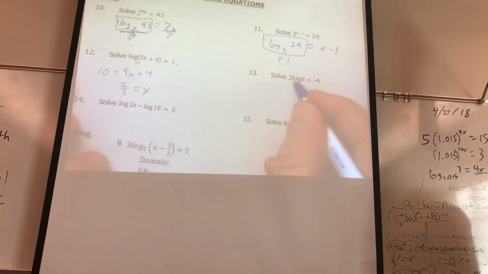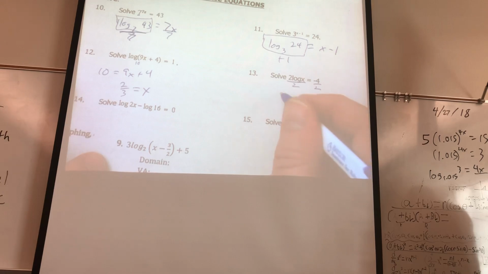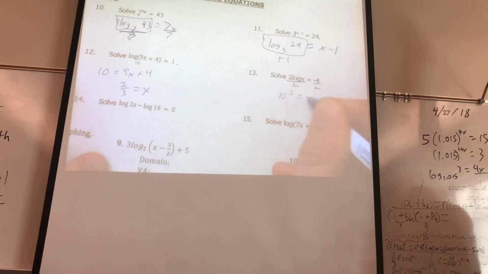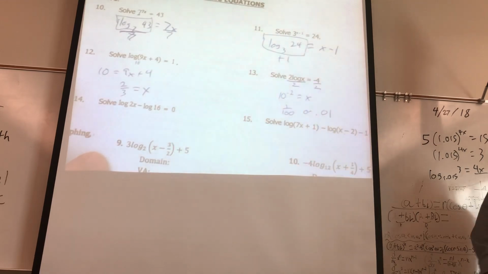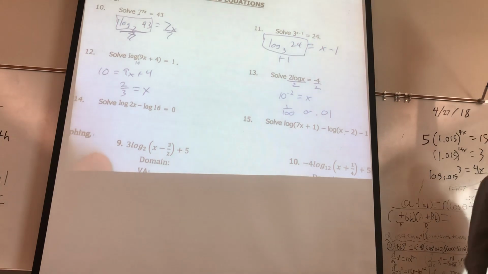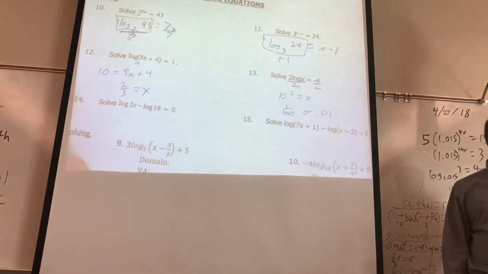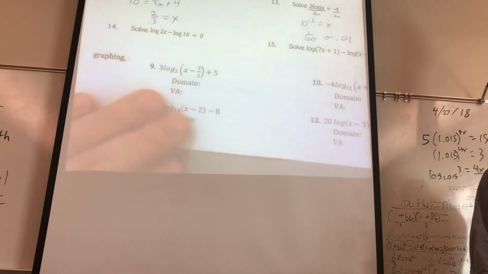On this one, rather than move this to an exponent, it's easier to just divide it since it divides out evenly. That's the log of x is equal to a negative 2, so that's 10 to the negative 2 equals x. That's 1 over 100, or 0.01. Make sure you understand what's same and different between those. You get that fractional answer on the calculator. You need to know which multiple choice decimal is going to match up.